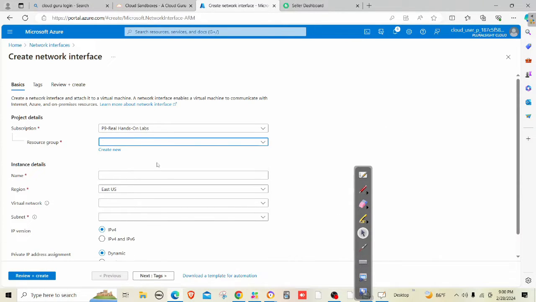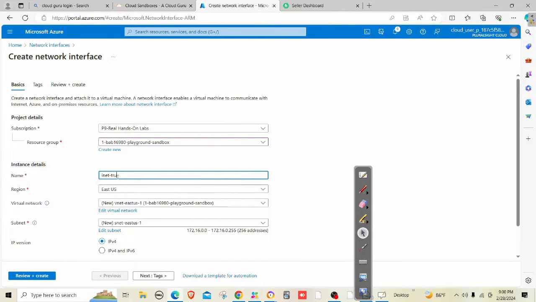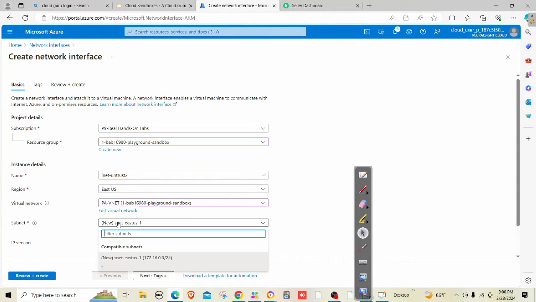This is my resource group, and let's say I need contrast. Let's say contrast two, and this should be US, and the PAV net, and this is contrast.